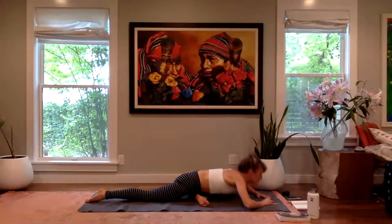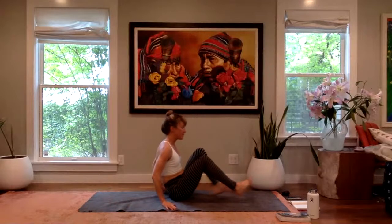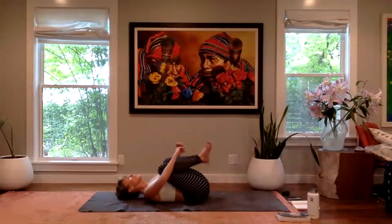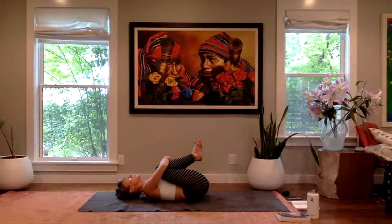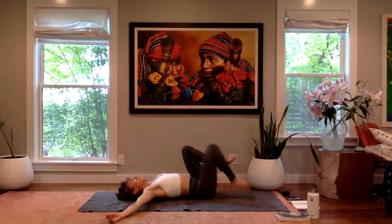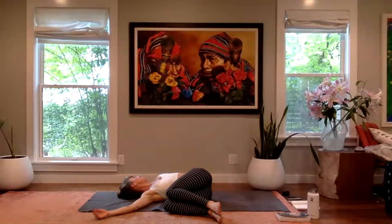Inhale, slowly lift back up. Roll to your left hip and bring your right leg forward, and we'll come to lying on our backs. Taking our final supine twist, draw your knees into your chest. Scoot your hips to the left and drop your knees over to the right side for a twist. Look over your left shoulder as you breathe in. And release that breath out.